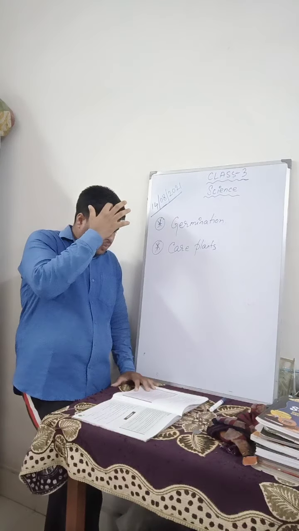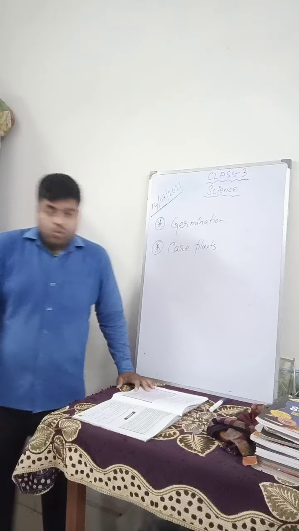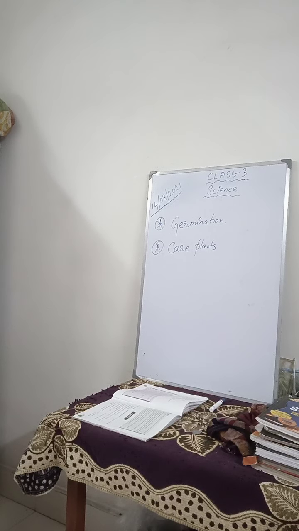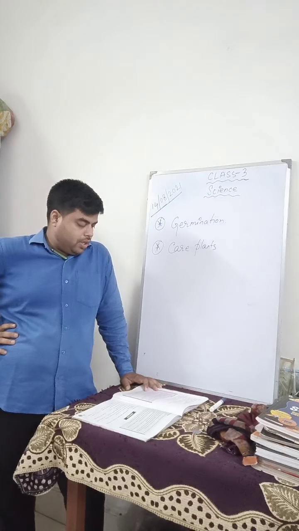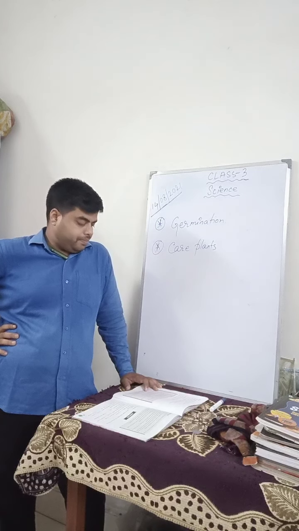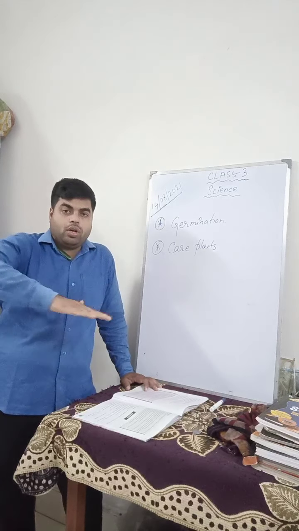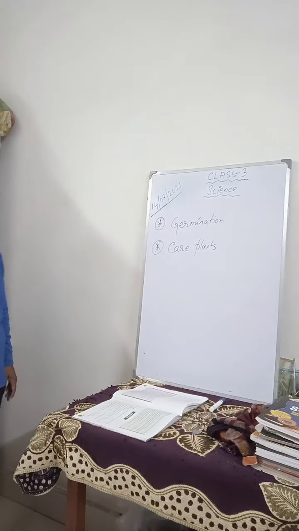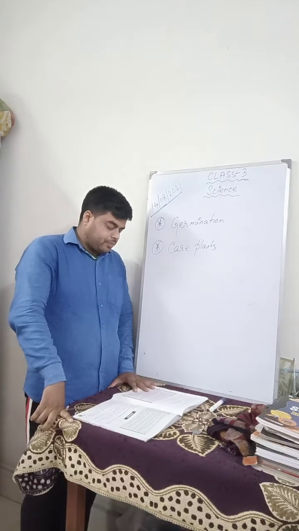Number 1, growing at home. Grow plants where they can get sufficient sunlight and enough space to grow. Next, we should water the plants regularly on a daily basis so that plants get enough water. Do not step on young plants. If the plants are very small, please do not step on them. Otherwise, these small plants will die and will not be able to grow into a big tree.